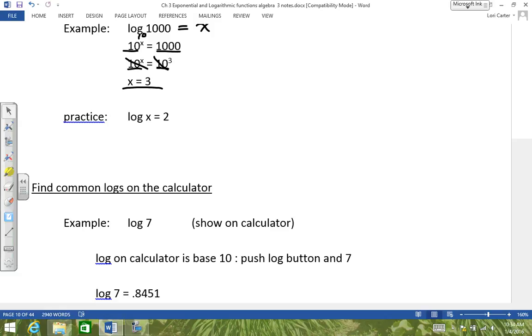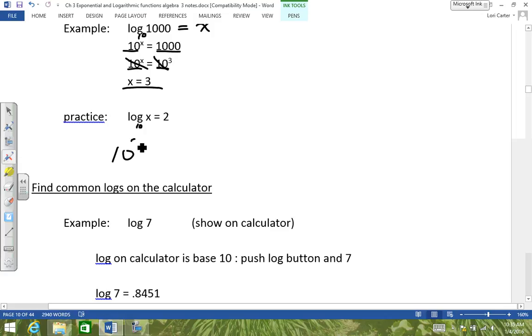Okay, Matthew, what did you write? What did you write here? I'm completely lost. Okay, what's the base? The base is 10. The base is 10, so under here you put a 10, so you know what you're doing. Okay, how do you write it out of a log? So change it from a log to an exponent. But isn't that like 10 squared equals x? Yes. What's 10 squared? There you go. 100. Done. You sure it's only 20? How is it 100?